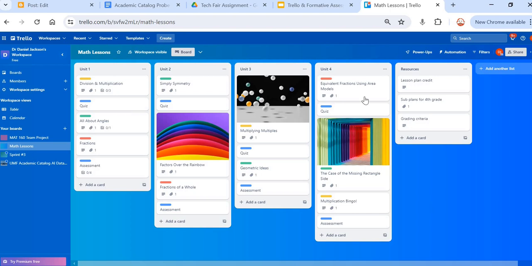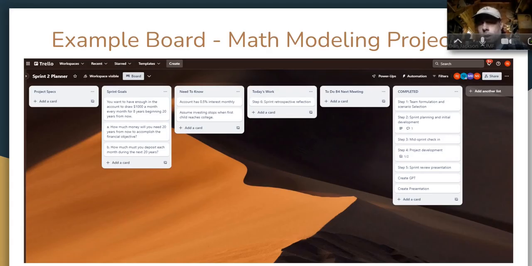So let's take a look at a project board. This one I actually used for a math modeling project. My students set this up for their team, and so they put in things like information they needed to know or find out, what their goals were, and then you can see some of the dynamic way they used it. They had a list for today's work, so when they got together, they listed it out and were able to collaborate on it when they were in person right next to each other working. And then they left themselves what they needed to do for homework. And you can see they've completed everything, and so their project's done.